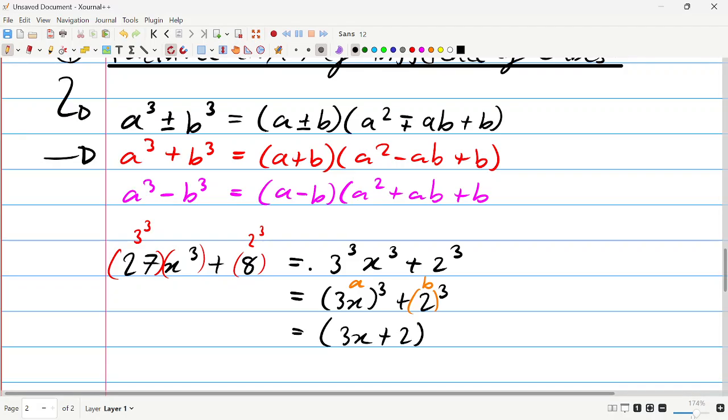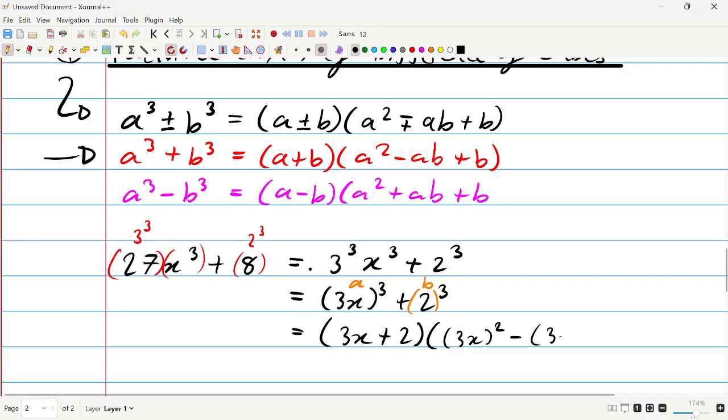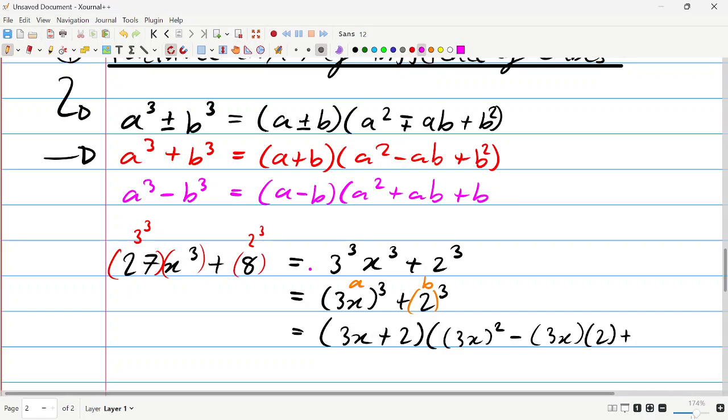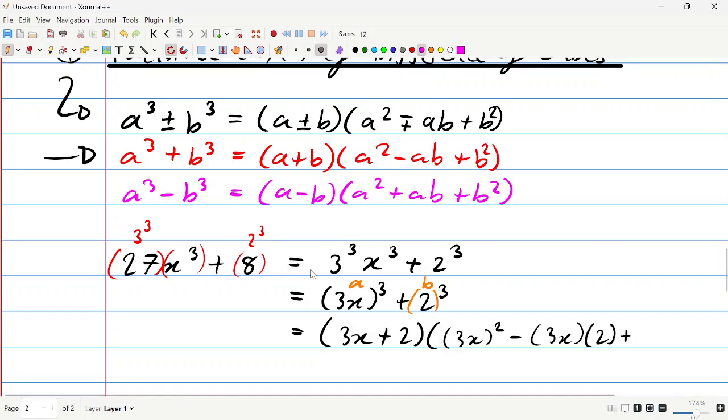Notice that I circled them and just indicated them, okay? Multiplied by a squared. What is a squared? It's just going to be 3x to the power of 2, and it is going to be minus. Notice the minus comes first, and it's a times b, which is what? 3x multiplied by b, which is 2. And then we say plus b, and sorry, by the way, it's b squared. I completely forgot to put that in, so I do apologize about that. It's all b squared. I'm supposed to close this bracket.